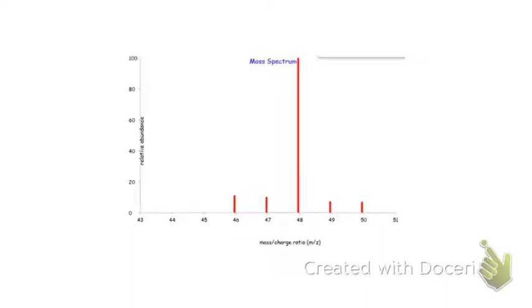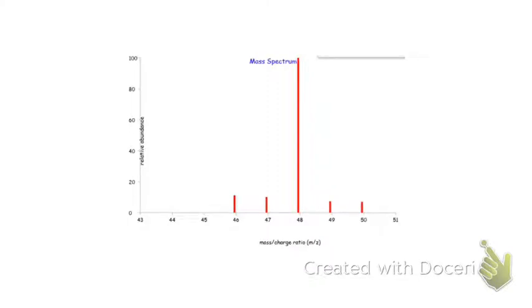This is the Google form quiz that we looked at as part of some work during class yesterday. Looking at the results, you did very well answering the questions, and it's very crucial to understand the basics of the mass spectrum graph. So going in order of the questions, question number one, majority correct.